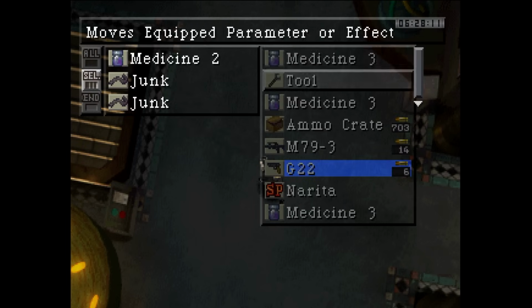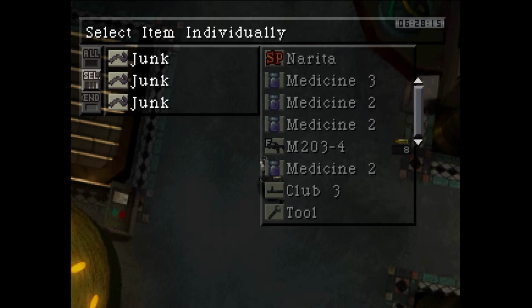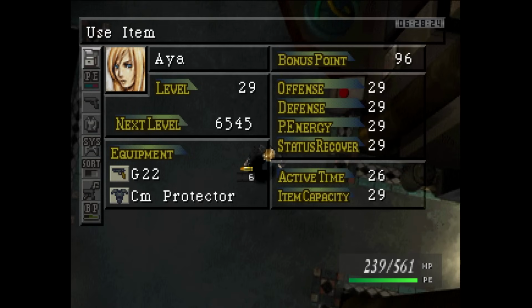Let's take the medicine. Place the junk. Junk out, medicine in. Is this a button? I guess we can't press it, but it looks like a button.